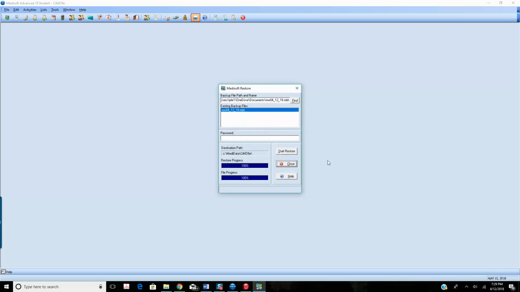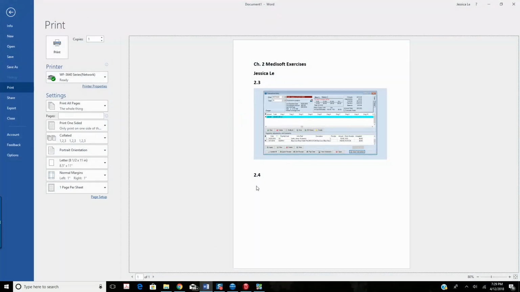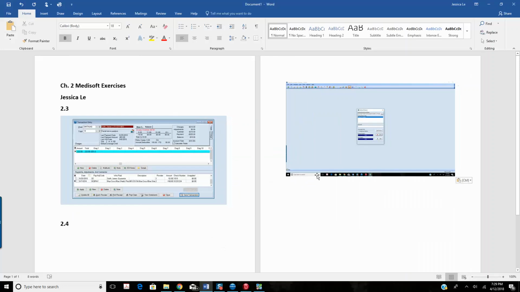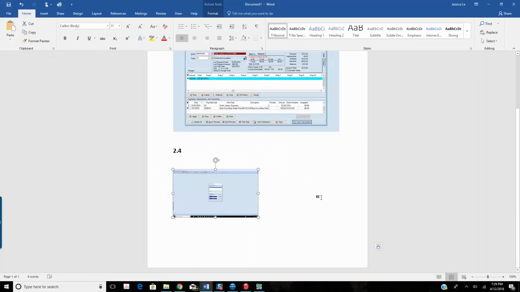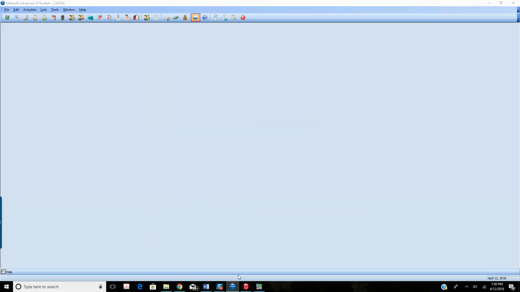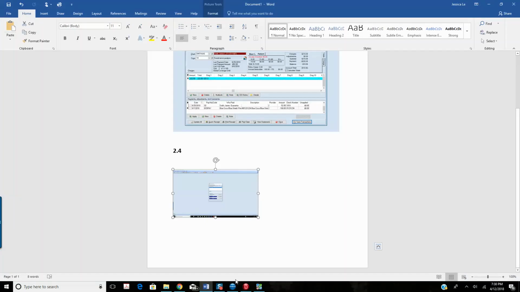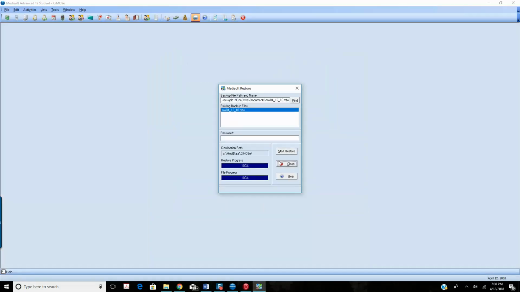We close. Now before you close, again, if you could print your screen and paste that over. I'm trying to print it. Paste that here. Then that would be great. I'll go back through and resize that later on. Go back to Medisoft. And we can close that. Oh, it did close. Nope, here, there it is. So then we can close that.